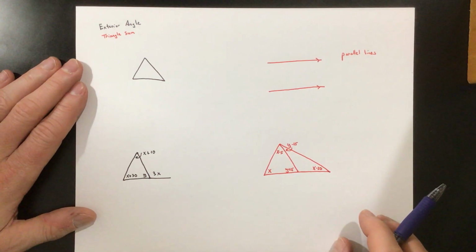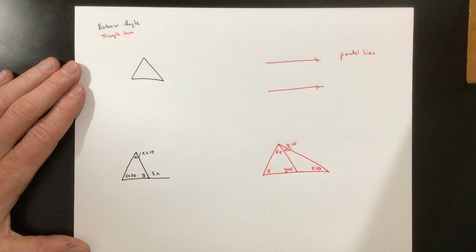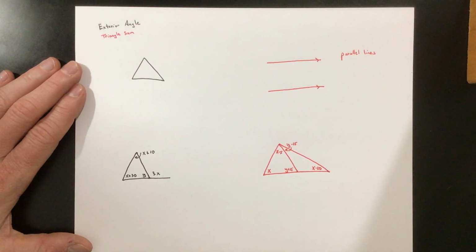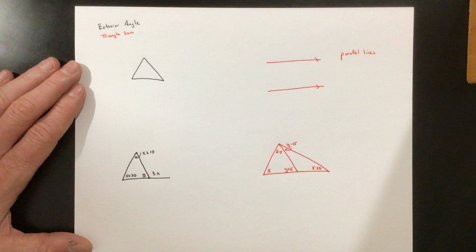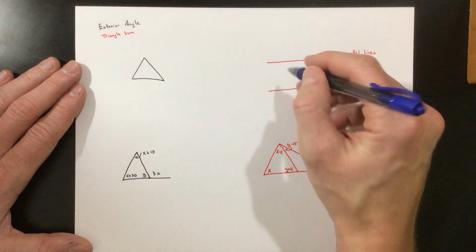Okay, let's look at some triangle properties, and we're going to focus on the exterior angle theorem, and we're going to review the triangle sum. We'll use things like linear pairs, but really this particular section opens Unit 5 by looking at triangle properties. The first thing I want to do is remind you how to prove the triangle sum.